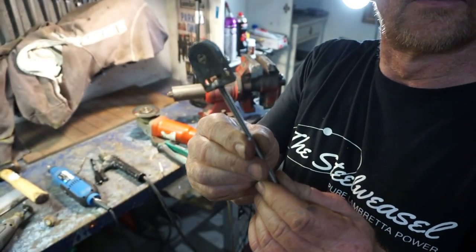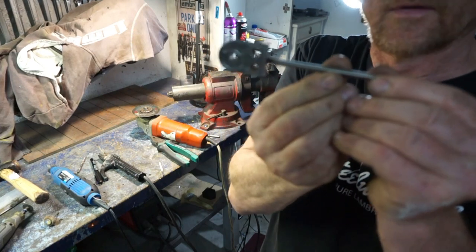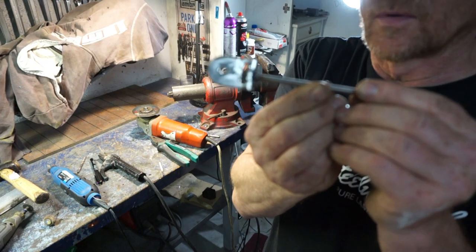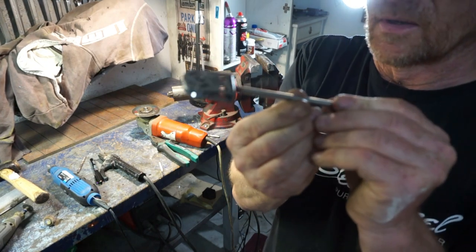Okay, so that's kind of dusted. That's now the side we'll see, obviously, not the bit where it's welded in. But it's fairly neat and it'll do the job.